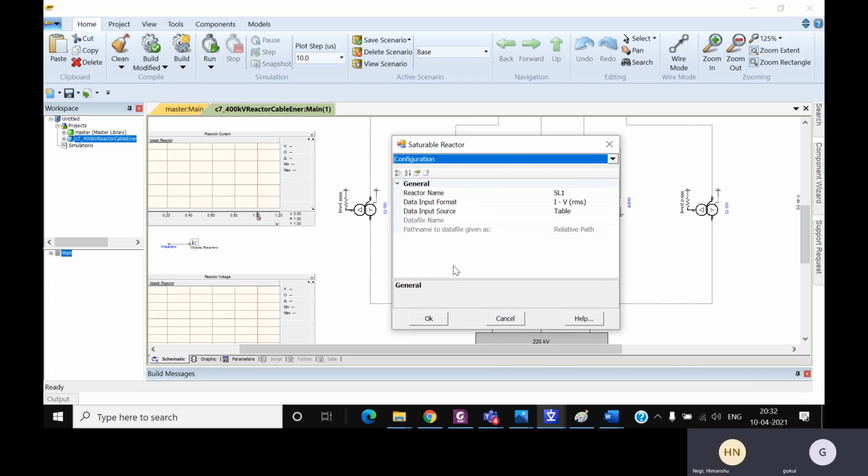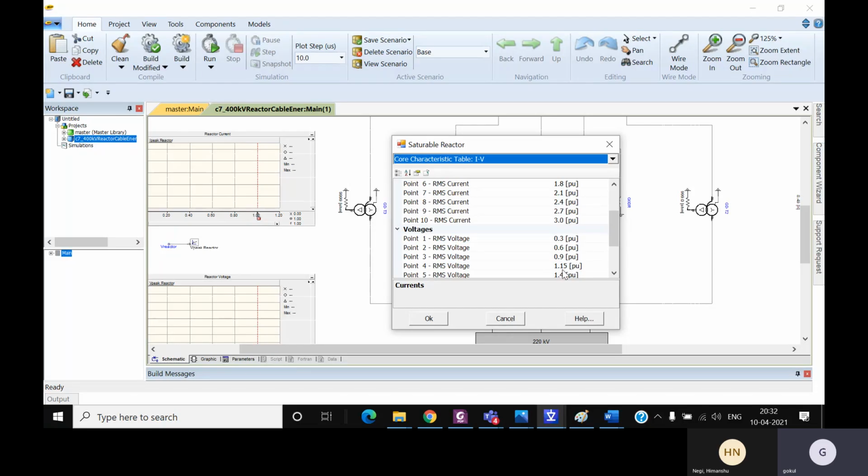Because this is an SFO, the voltage will not always be 1 per unit, right? So there is some knee point voltage, or the voltage may differ after 1.15. You can see that if I have 1.15 at the fourth point, the current just goes to 1.12, so it's not behaving linearly.